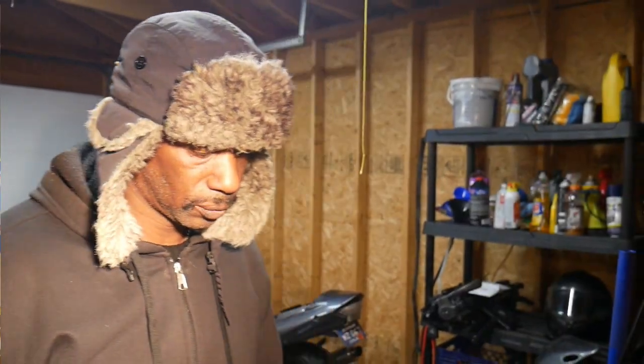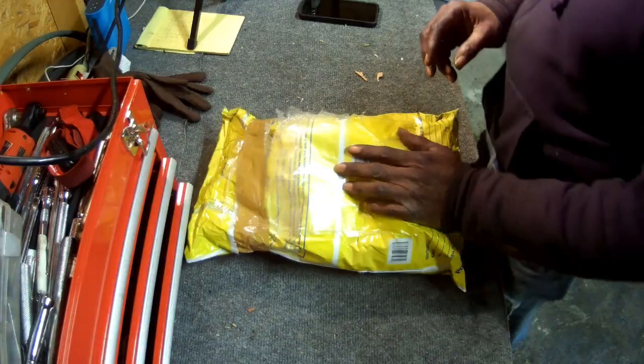Okay guys, this is the new — I'm just going to say sprocket cover because I'm having a hard time with the full name. This is the new sprocket cover. I got it off of eBay. It was $174. Like I said in the last video, when I went to eBay I saw it listed at $75, I clicked on it, and then after confirmation of my sale I wasn't paying attention and I actually paid $174 for the sprocket cover.